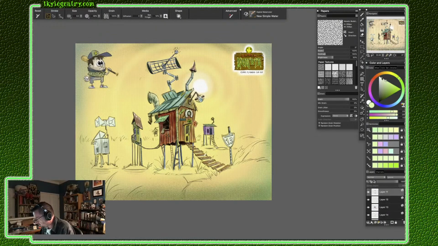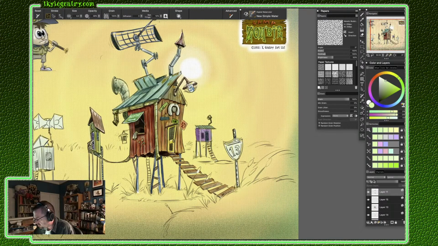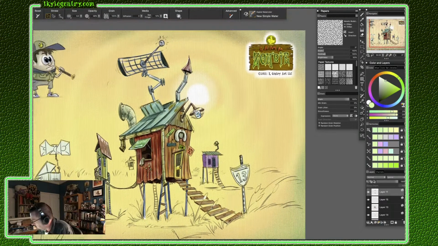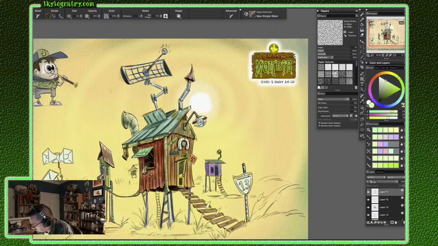Need to fix a little something here. There's something not right about that. I know what I need to do. Let's add another layer.